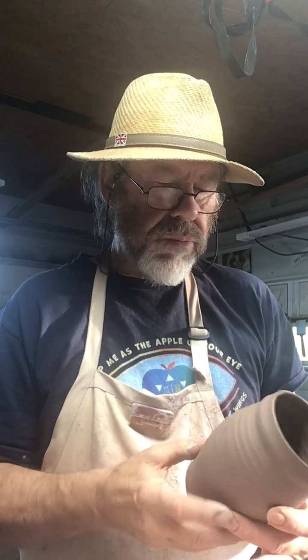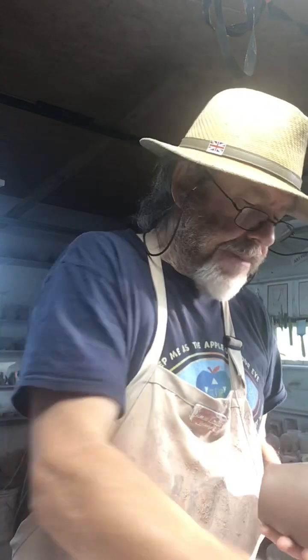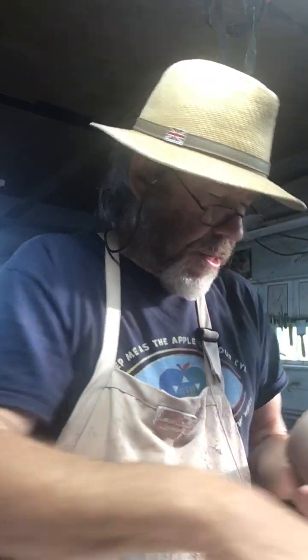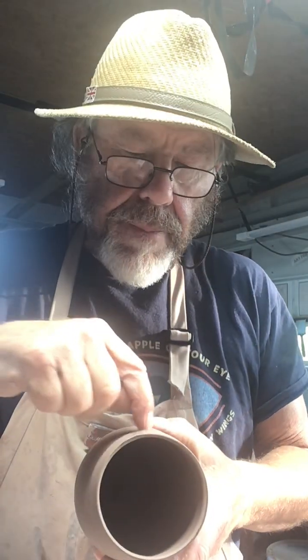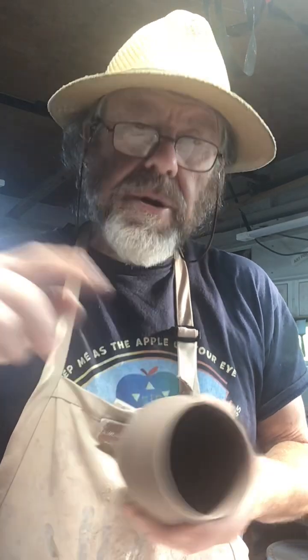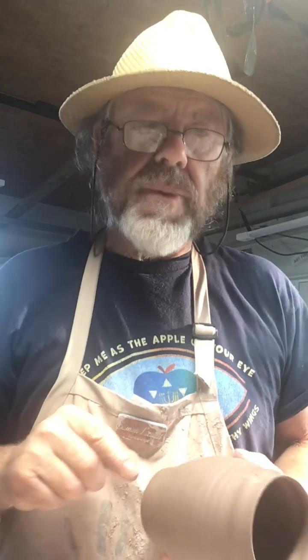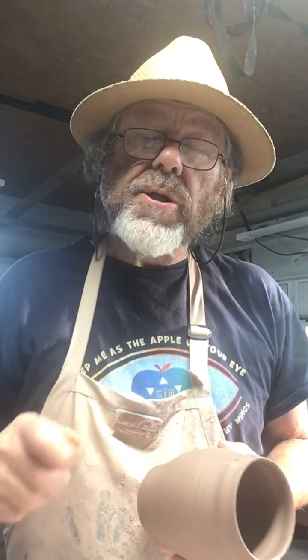Okay, so yeah, dip my finger in the water pot. Bit of water there, you see. That's going to go right here, like that. So you don't need to use a little scratching tool to scratch.